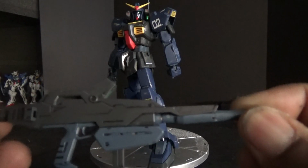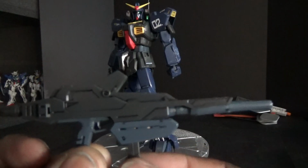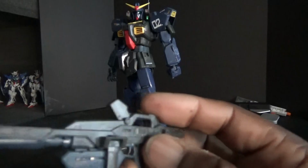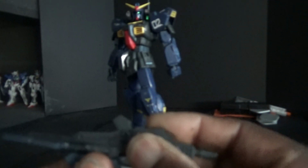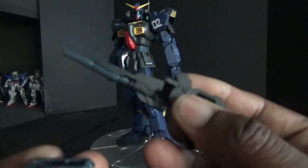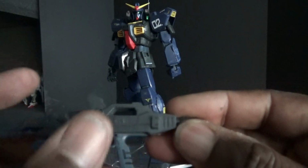I have the RX-78 gun rifle. And I detailed that pretty good. I did not semi-gloss at all. It has an extra handle there, so you can hold it sideways or with both arms if you want. It has a clip that you just pull off, and you put it back on. All right, it's pretty simple.